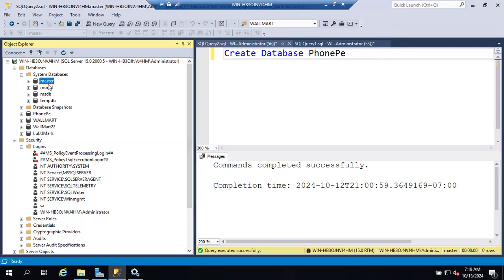Now my question is, if master is corrupted anyhow, SQL Server will not be started. If model is corrupted, can I start the SQL Server, guys? Yes, we can. Guess it. What about others? Why are only one or two people active? At least try it, yes or no, right? Yes. No, sir. We can start. I think no. We can start the SQL. No, we can start. Okay, okay. Great, great. We are working fine.